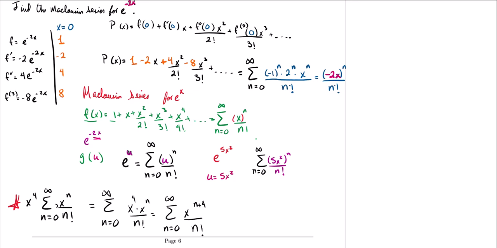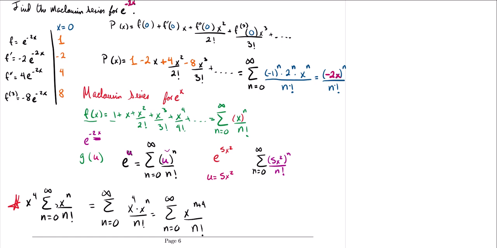So what we did in class towards the end was to say that if I know that the power series for e to the x is the same thing as x to the n over n factorial, we can easily treat this one as essentially the function composition of e to the u, and treat this one as the power series as n goes from 0 to infinity of u to the n over n factorial. Now, because in our example u was negative 2x, we can just plug in this negative 2x into our power series, and we'd be done.